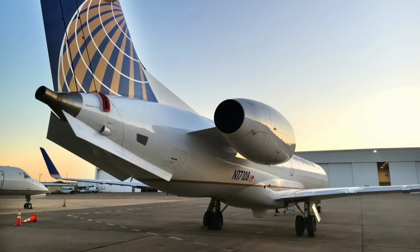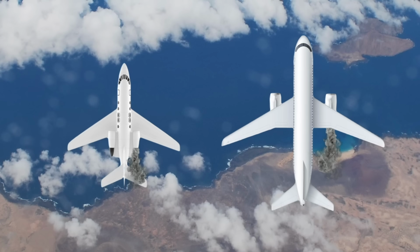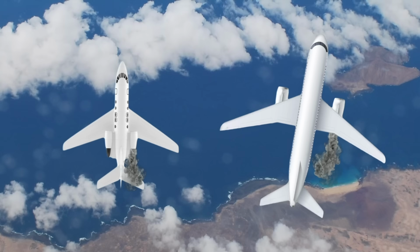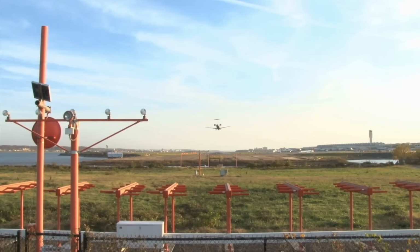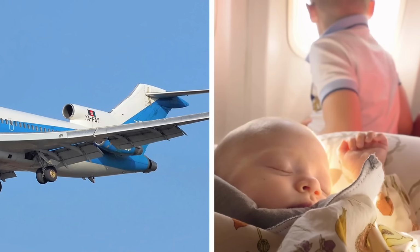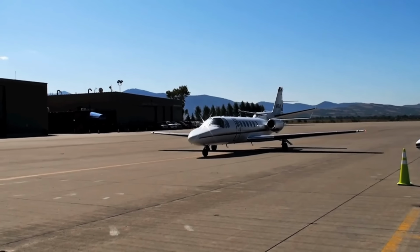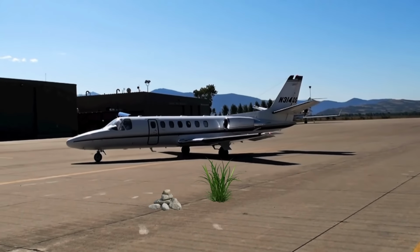A benefit of rear-mounted engines, however, is that if one of the engines fails, there will be less turning force on the aircraft in the direction of the failed engines, as both engines are closer together. With less rotation to have to compensate for, this makes it slightly easier to steer to safety. Back-mounted engines, being further from passengers, also appear quieter, and the chances of them scraping the ground or sucking things in like rocks and grass are near zero.